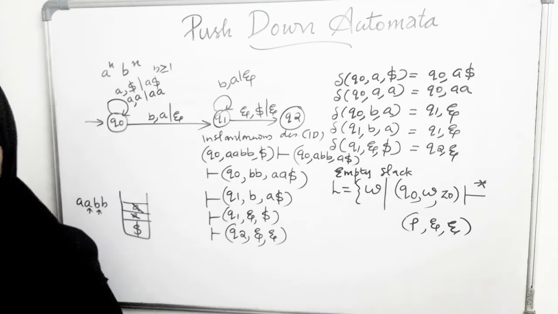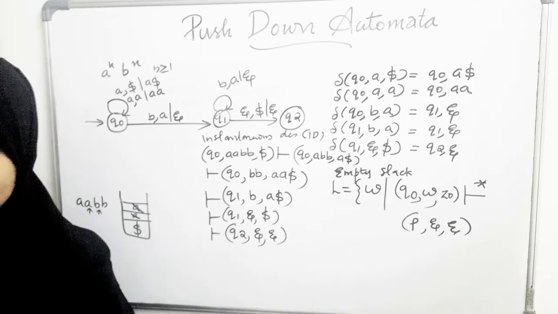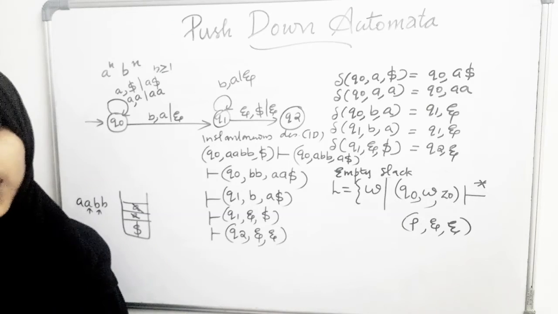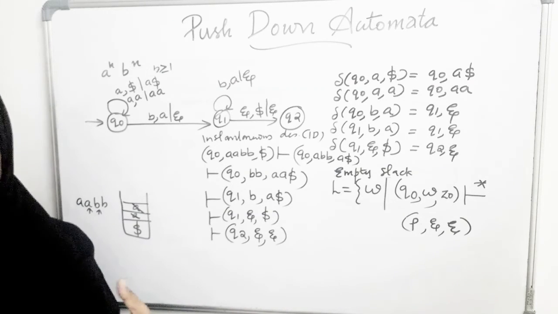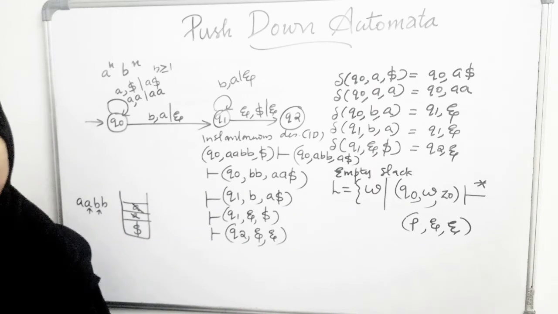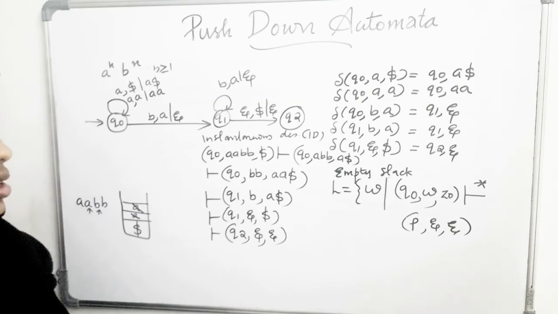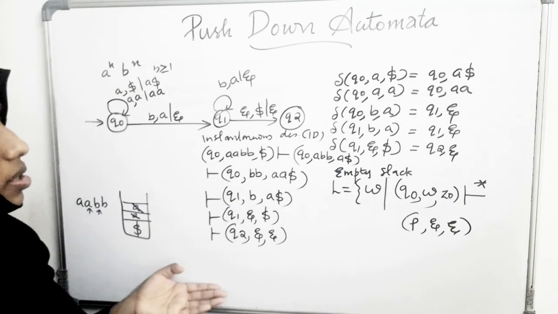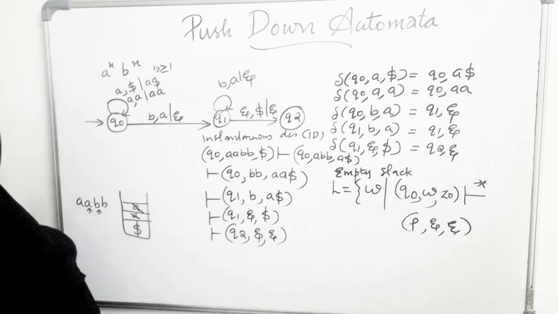Now there are non-deterministic PDAs and deterministic PDAs. Non-determinism certainly adds some power to a PDA, so you can't generally convert a non-deterministic PDA into a deterministic PDA. This is known as a type 2 automaton, whereas DFAs, NFAs and epsilon NFAs are type 3 automata. So this is how we represent instantaneous description. Hope this is clear.